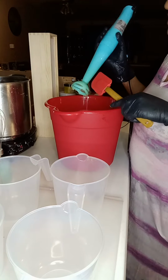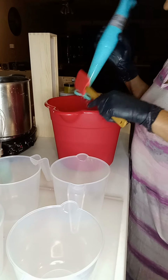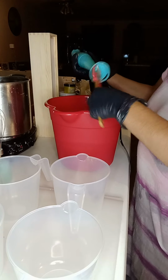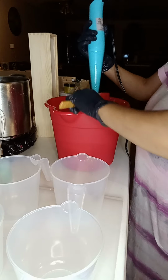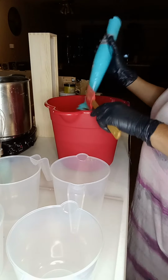So when you pull your stick blender up and you see it dripping down and you see that the oil is not separating from the lye water, that means it is emulsified. And you're at a light or medium trace.